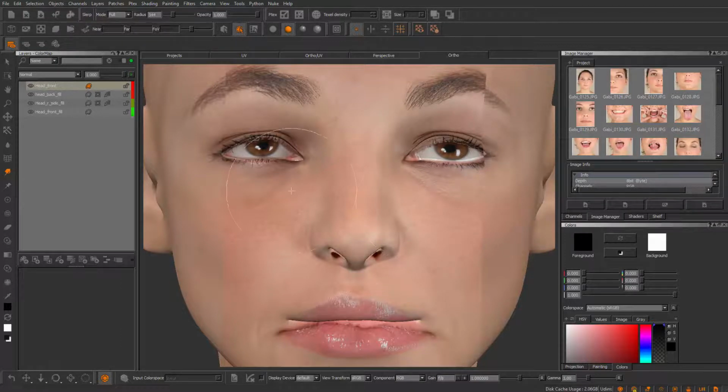Alright. Now this part, this darker area here, based on what kind of character you're creating, maybe they're not supposed to have this kind of thing. You can, of course, choose to not do it this way or use a different image if possible. You don't have to actually use the same character's image. It's not mandatory, as long as you can get a good result eventually. Alright. The mouth.